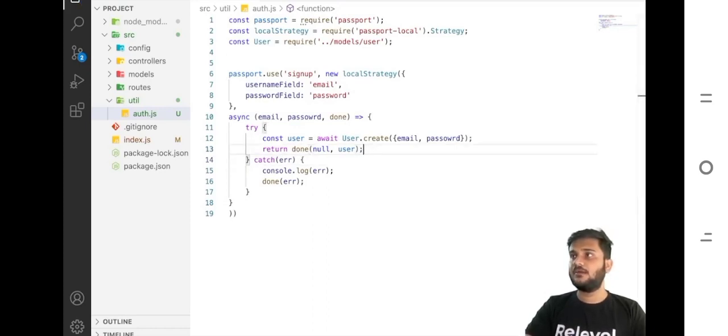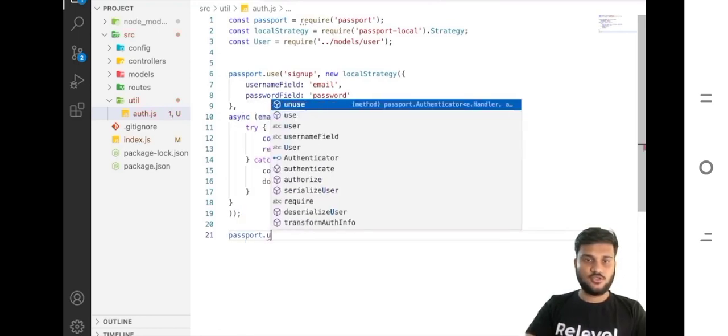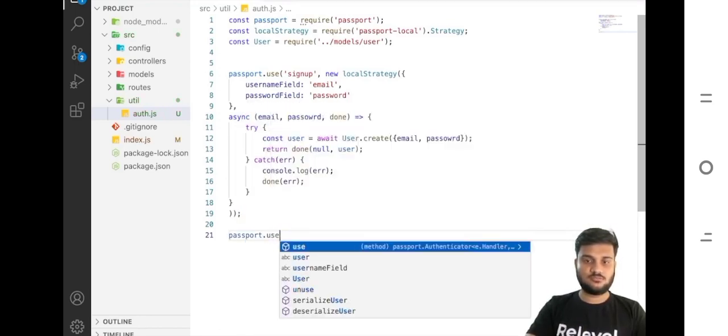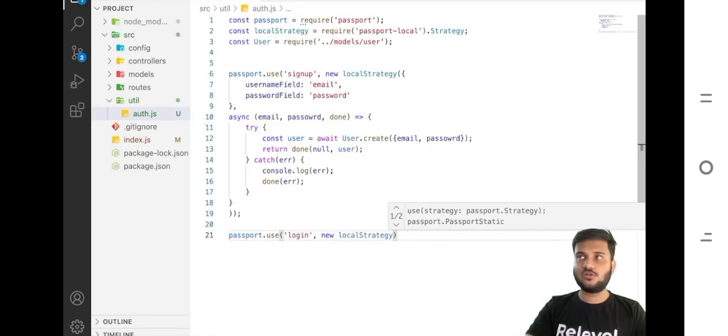now let's do one more thing. Let's set up the strategy for login also. Okay, so passport.use login, new local strategy.